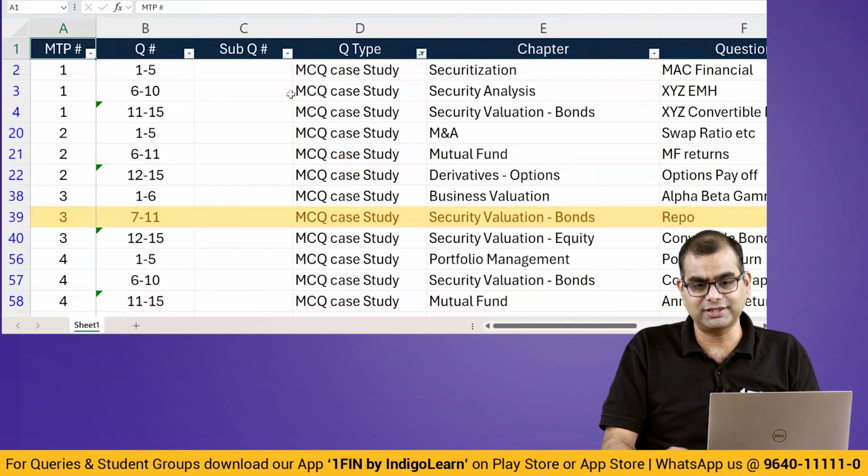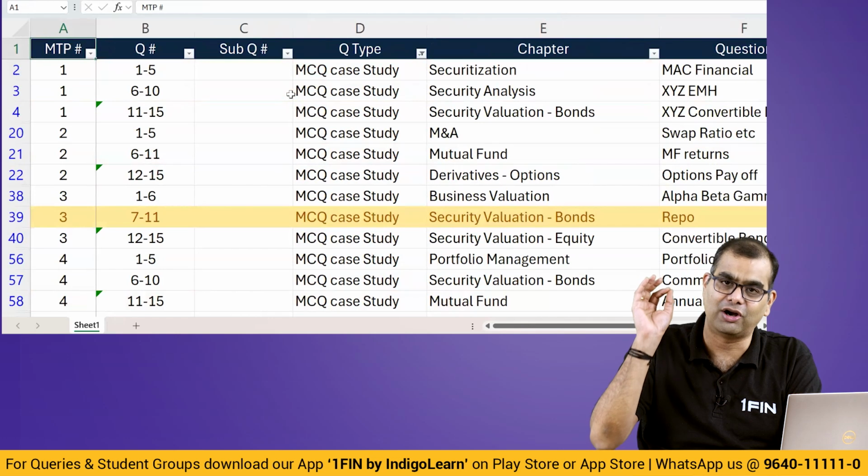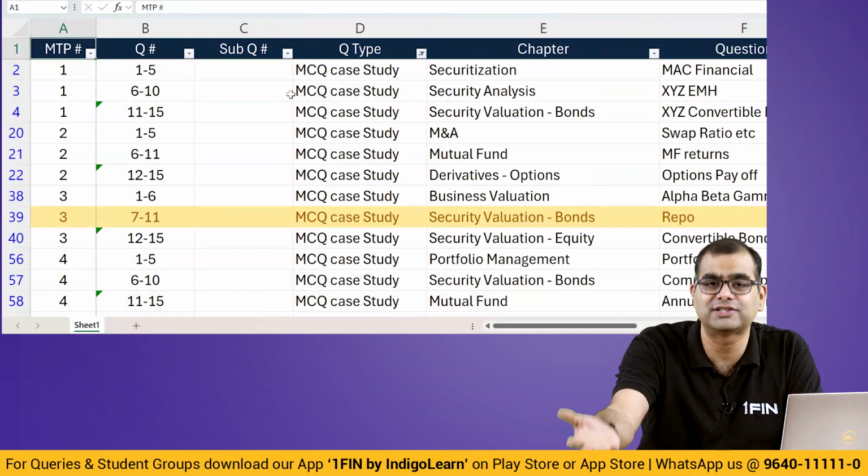So my dear students, the saransh, the summary of all of this is: the Institute has released model test papers. It is nothing fancy. It is just a copy of all existing questions which you would have already solved in P600 plus.